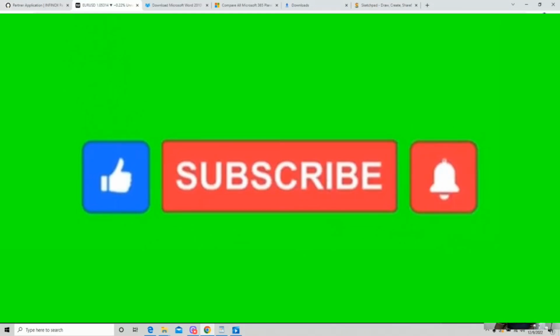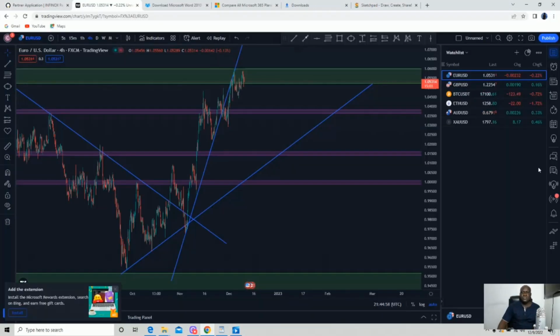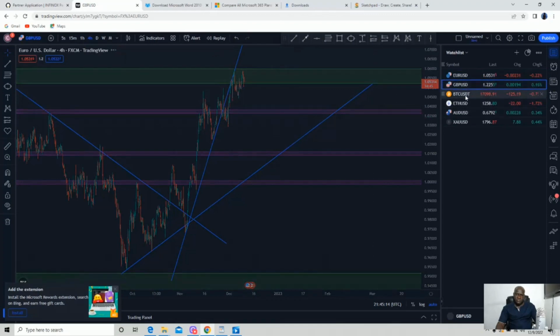Right now, after breaking down what support and resistance really means for you guys, let's go straight down to the chart and do some analysis on some other charts that we have here, currency pairs and other things. Let's go back to, maybe, let's look at Ethereum today. Let's look at what Ethereum is doing. Let me check my BTC first.